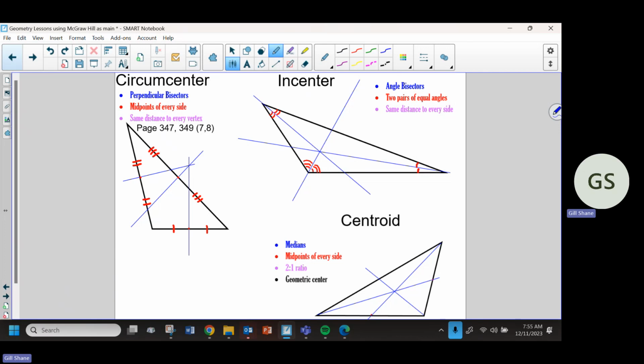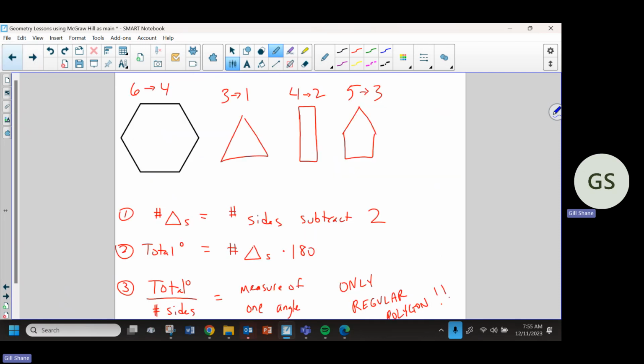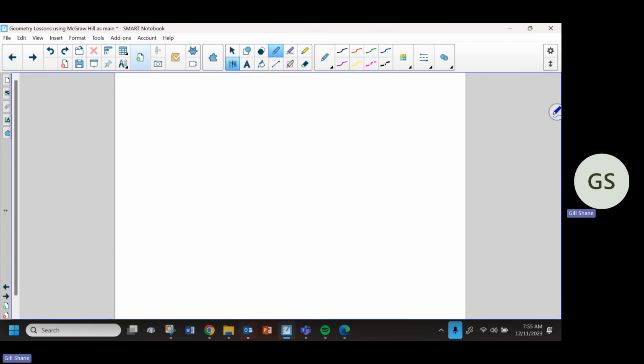Let's see. All right, so we gotta do the... Yeah, we'll save everything else for the next class. So here's the one piece we didn't finish on triangles. I don't even know where it is, but we're just gonna do this. All right, so refocus, because here's some math. This is your next quiz.